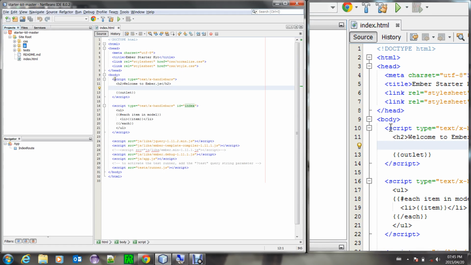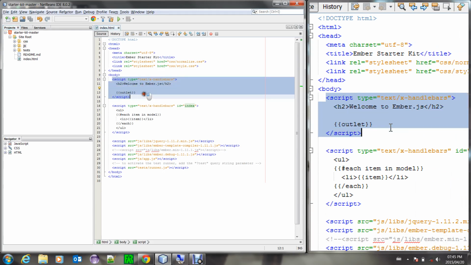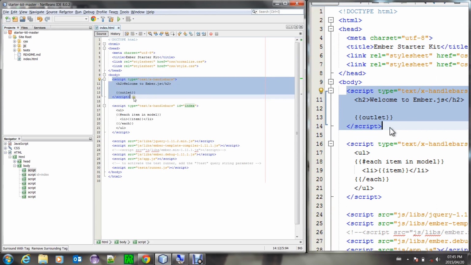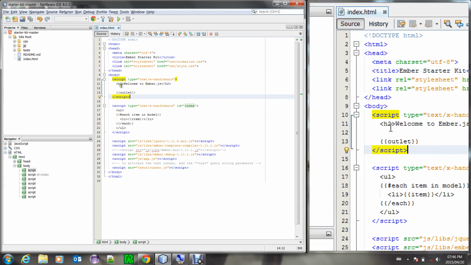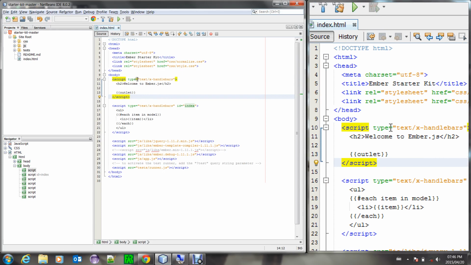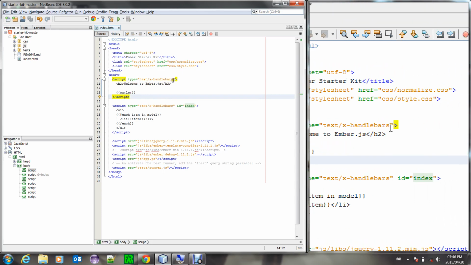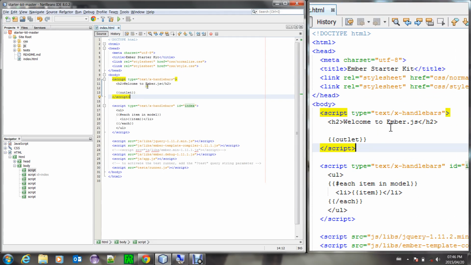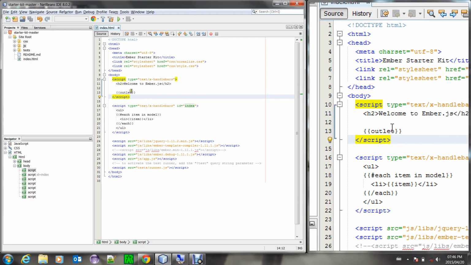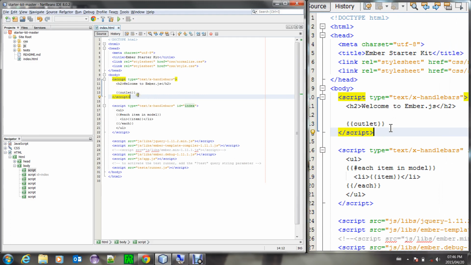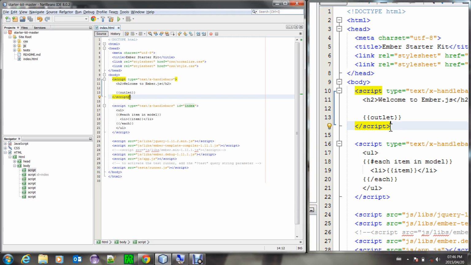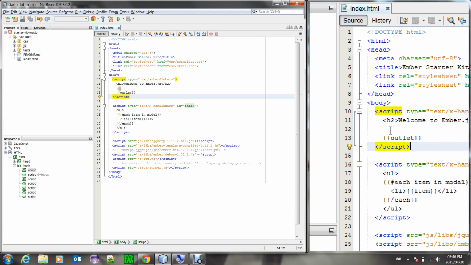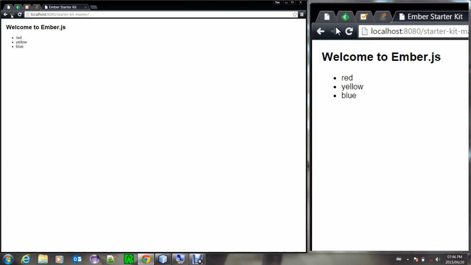So first of all, this is an Ember template script. This is going to be reused in all the routes that link to this. And at the moment, this is our root link, root, which will be used in all the routes from the beginning. So that's why it is displaying right at the top.